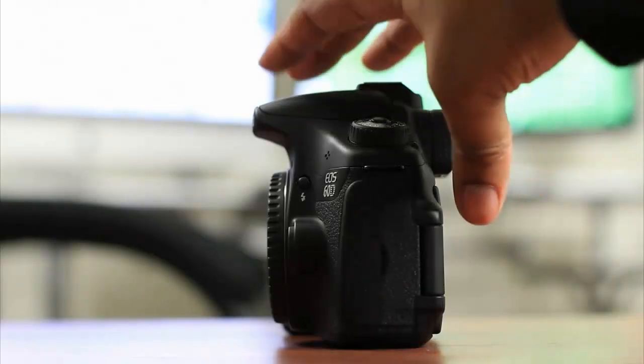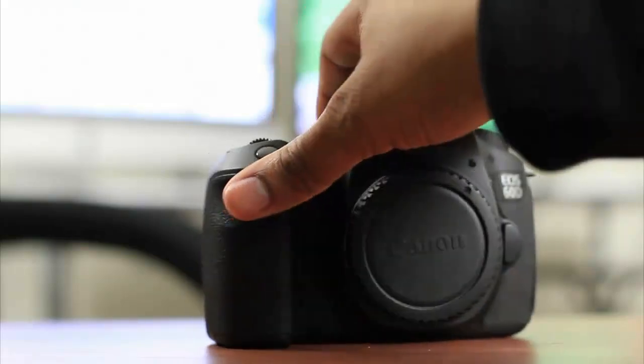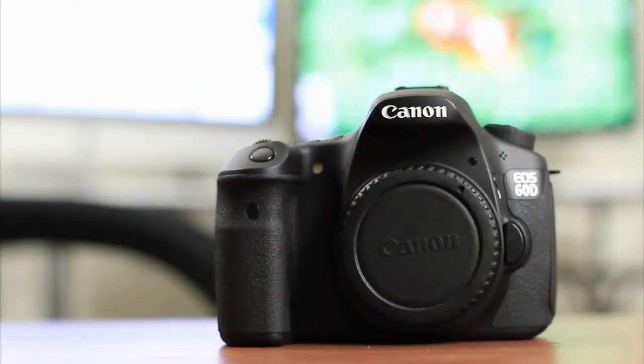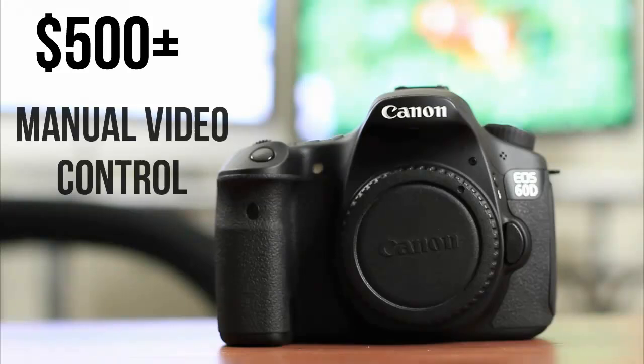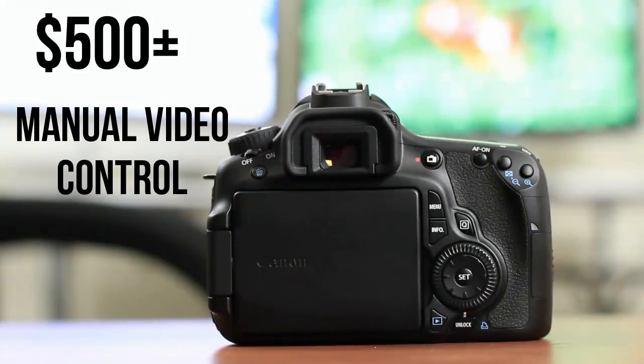If you're looking for something a little higher than the T2i and dedicated for video, the Canon 60D runs for $1,200 to $1,300. It has a full swivel LCD screen and a more expensive kit lens, optimizing it for video. These cameras also have full manual control over aperture, ISO range, and more. That said, these are definitely not for the beginning YouTube user. You can probably stay under $500 for anything you want to do on YouTube — anything over $500 could be considered overkill, but I'd rather have overkill than underkill.